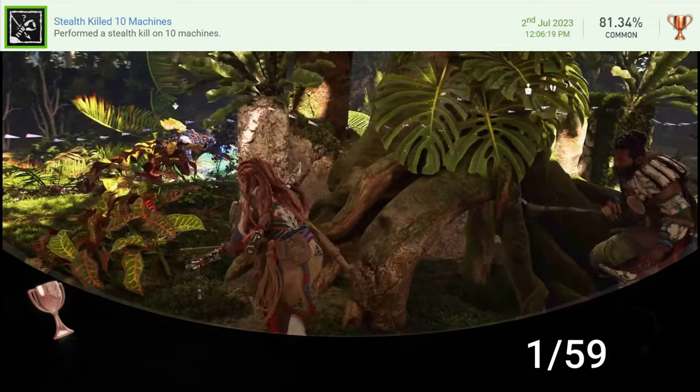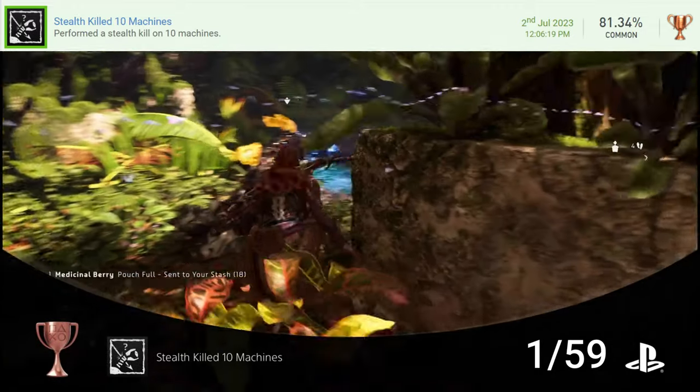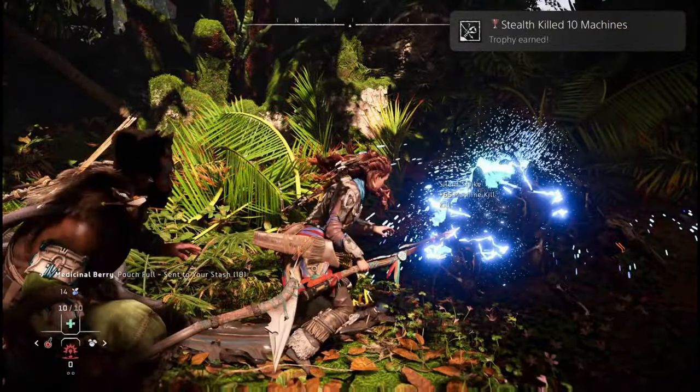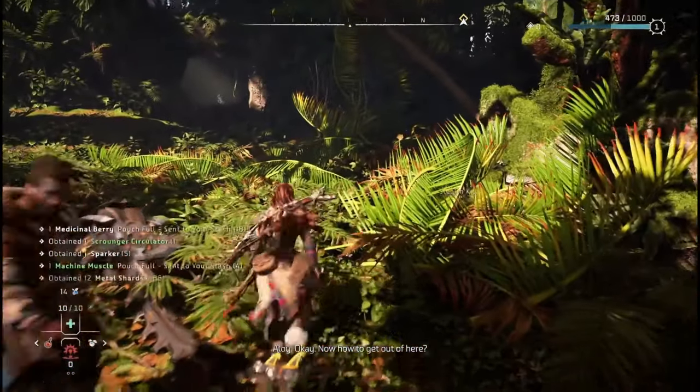And after continuing on a bit further into the tutorial, I got my first trophy, which was for stealth killing 10 machines. That's how easy this trophy is. You can literally get it in the tutorial area. You will most likely be stealth killing, or you can stealth kill all of these machines here in that area.